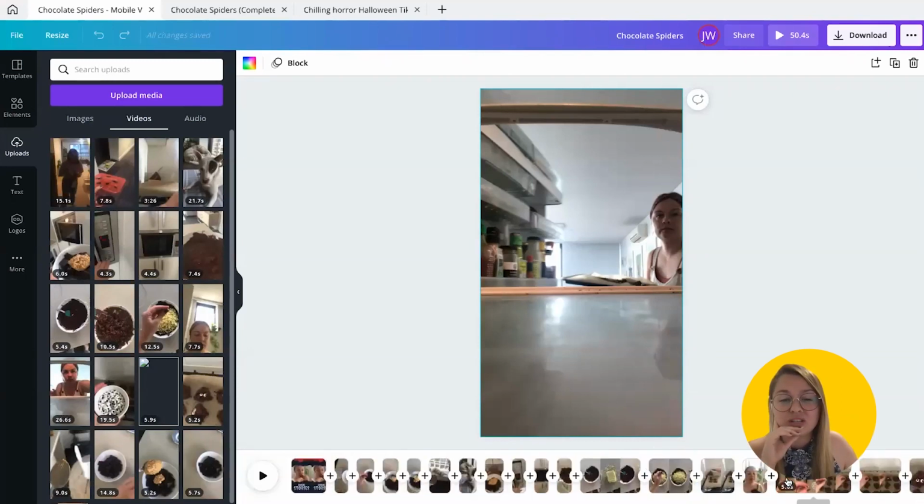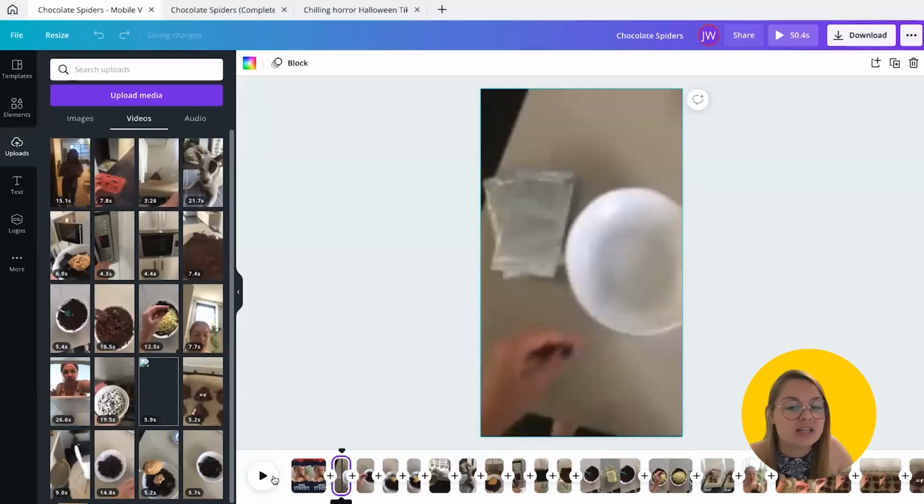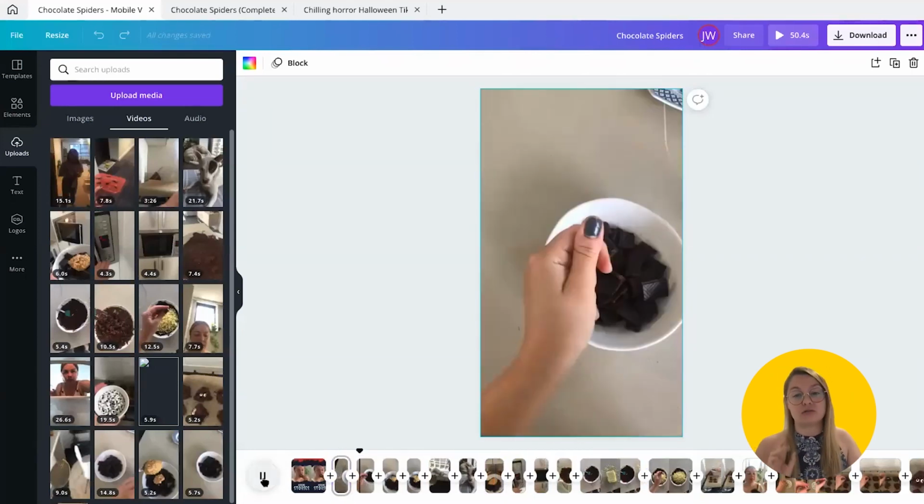And also you can see with my edit, I've been pretty ruthless. So a lot of these shots are a second or some of them even less. Especially with a platform like TikTok, you've got to be really, really ruthless with your edit. Basically, any shot that's longer than it needs to be, trim it down. Just give people the bare minimum. So you can see I've been quite ruthless. These shots are really quick.